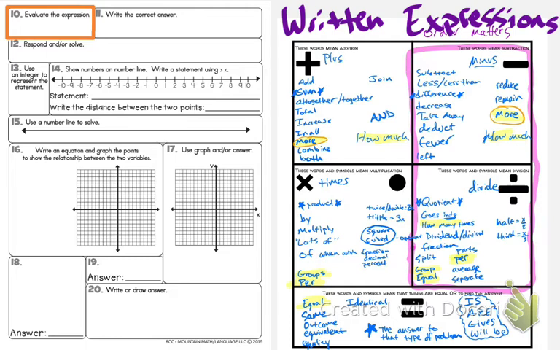However, if I change that problem into a subtraction problem and I said 5 minus 3, we all know that the answer would be 2. However, if I switch the order of that and I said 3 minus 5, we're going to end up with a different answer. In fact, that answer will be negative. So that is very different than what we ended up with before. So make sure as you work through these, anytime you see a subtraction word or a division word, that you read really carefully and you pay super close attention to what those key pieces are.